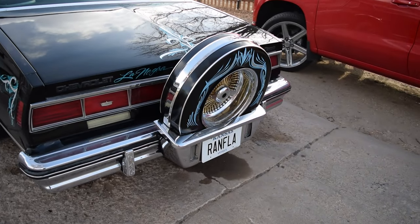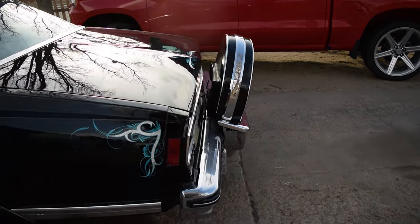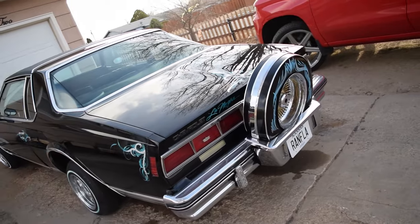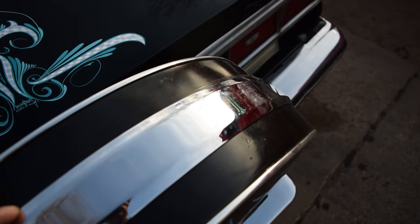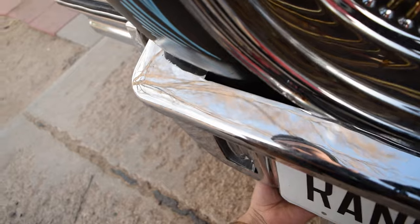Now we got this booty kit, and as you can see it kind of leans back. I'm not the biggest fan of it leaning back, so I'm gonna try and handle that today. Also, our top piece here is a little loose, so we're just gonna try and overall get it juiced up a little bit better.